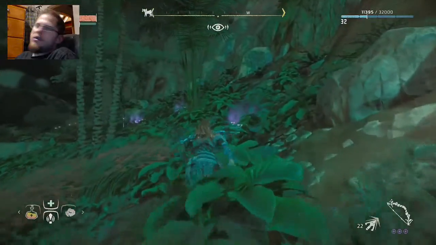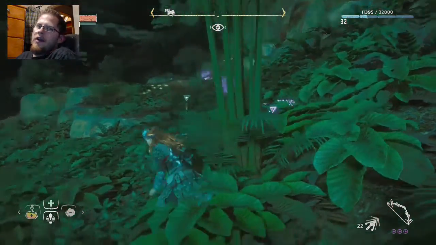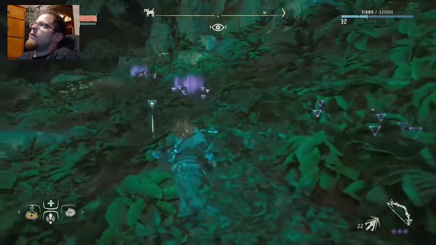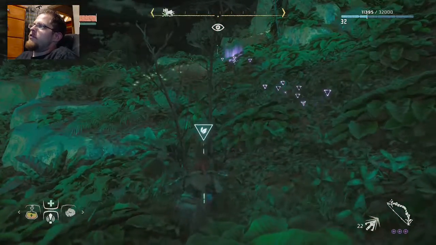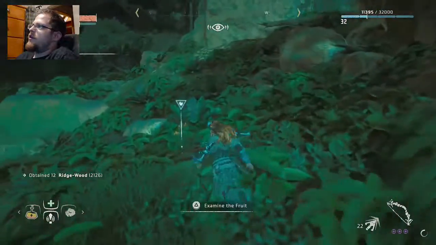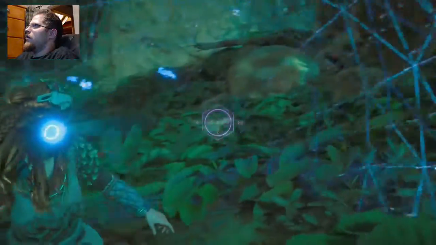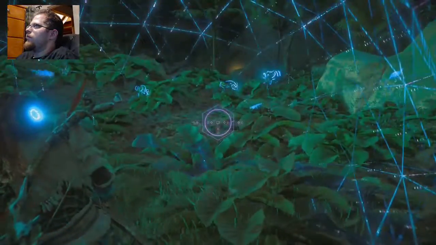So a lot of these side quests are very, very similar in how they function. Find the tracks. Use said tracks to get you to wherever it is you're going. Find the thing or the person. And then, you know, proceed.